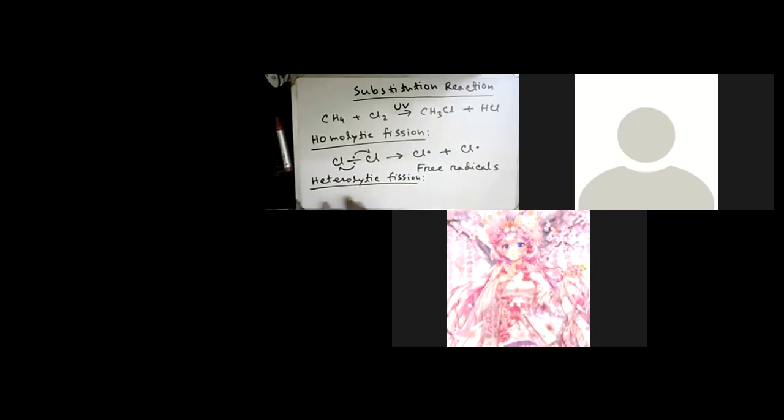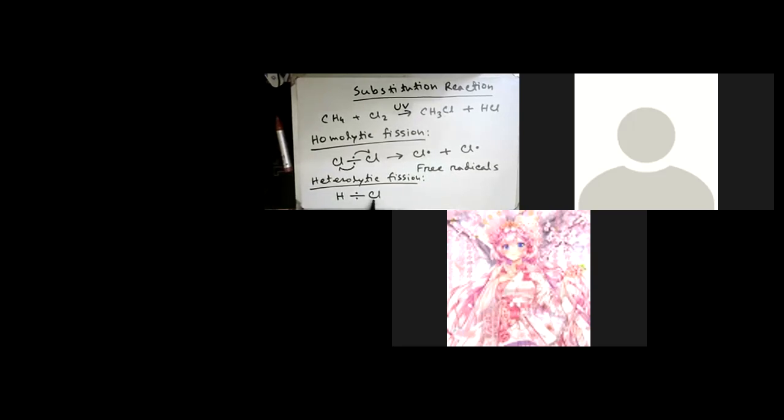We do not need heterolytic fission for the mechanism of the substitution reaction, but together we can learn it. For example, HCl. In HCl, the hydrogen and chlorine are different atoms, and they have different electronegativity, we know. So what is electronegativity? Already you know from the bonding chapter, the electronegativity of an atom is its ability to attract the pair of electrons, that is the shared electrons, the covalent bond electrons, the bond pair electrons. So it is the ability to attract the bond pair electrons in a covalent bond.